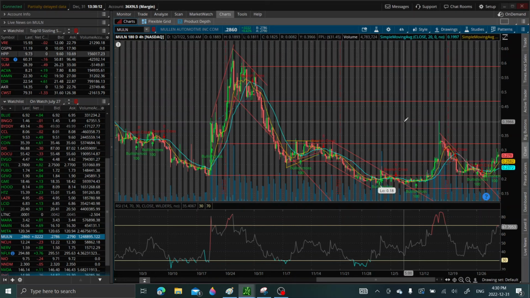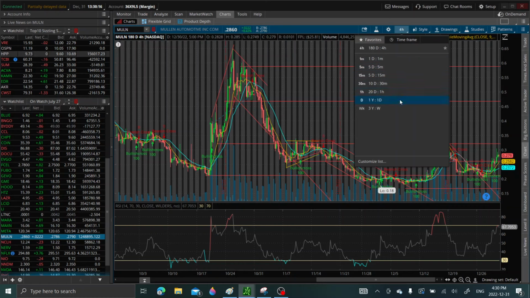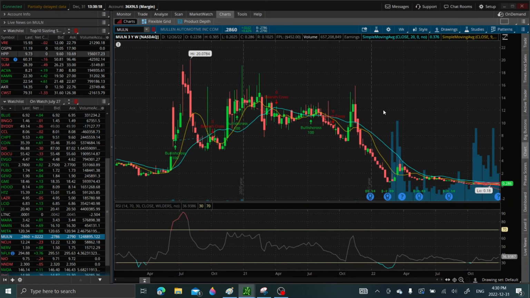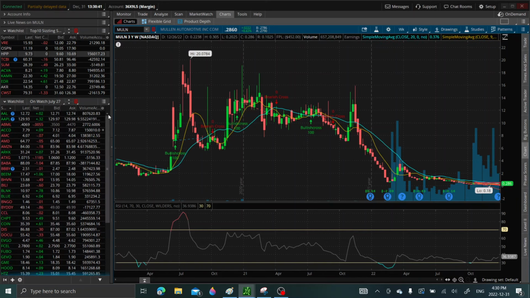Well, if we zoom out and look at a more macro view at a higher level, we see exactly the highs and the lows of the chart itself. So I'm not saying that Mullen is going to get back up to $20 come the start of the new year. I'm not saying that. I'm just saying the chart gives you an indication of what's going to be happening. So let's take a look here. Just look at another quick couple of them.